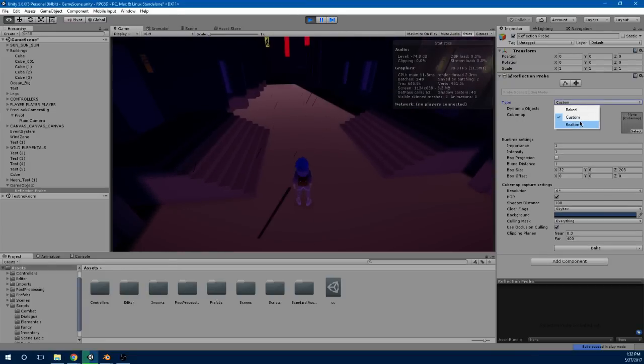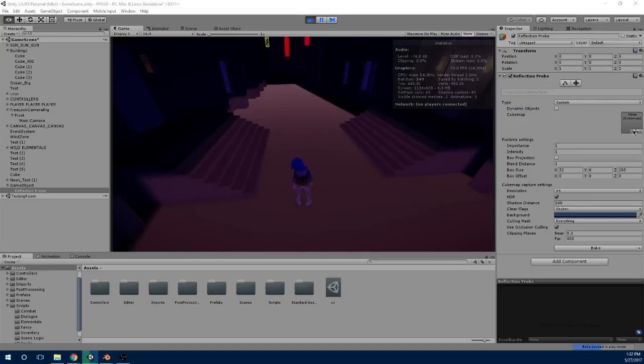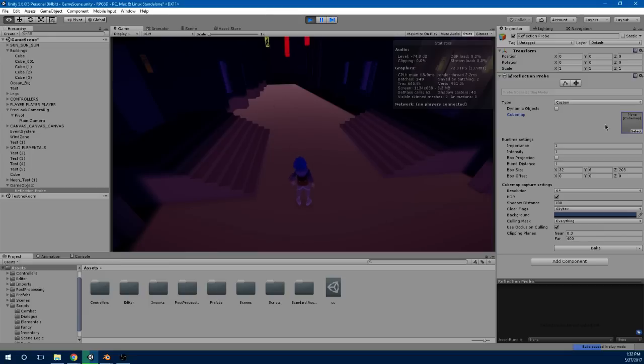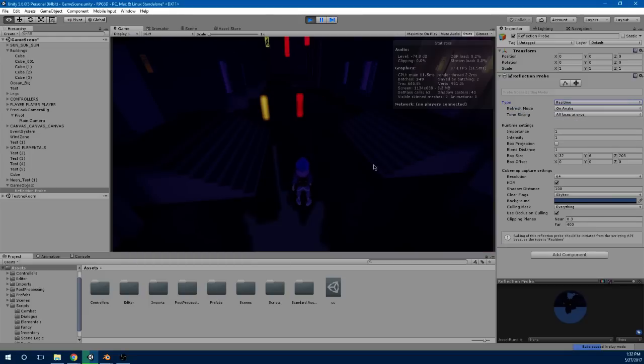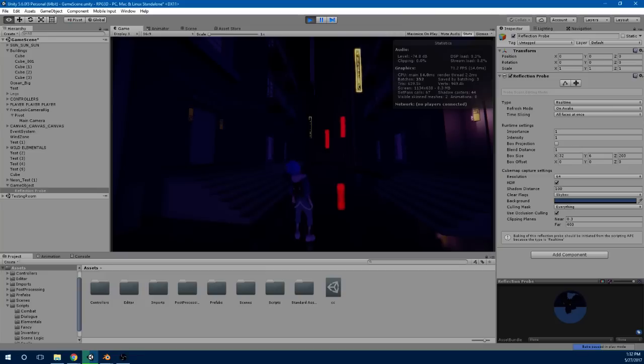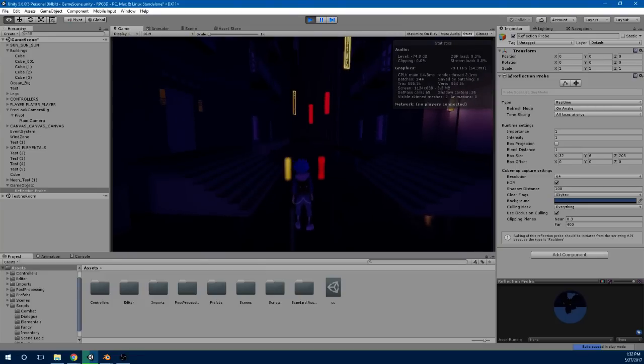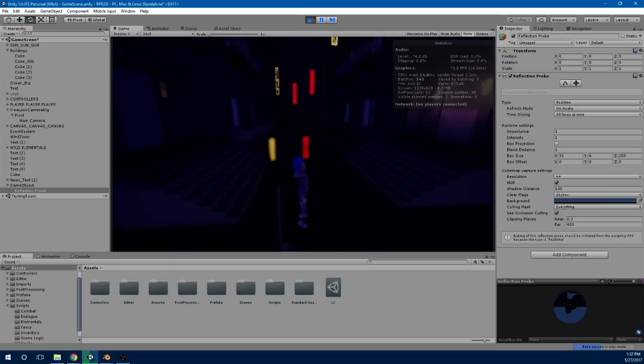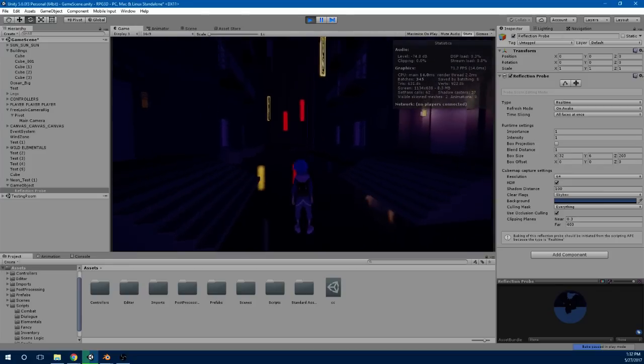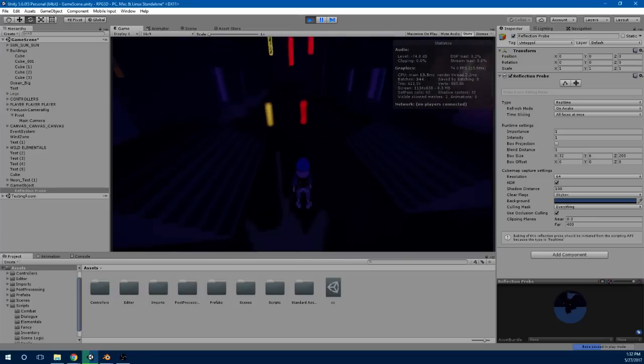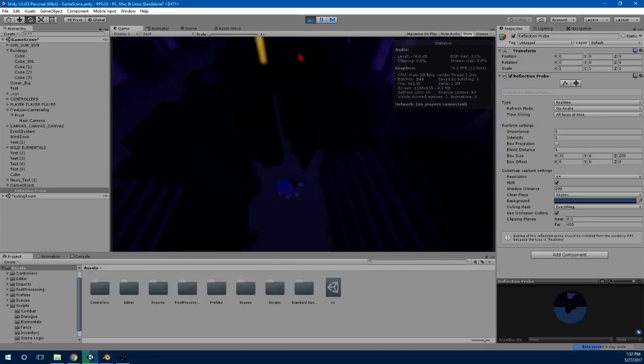Custom. I don't know what this is going to give me a cube map for, or what kind of cube map it wants. Keep it real time for now. This is going to be really intensive, but it doesn't look like it's adding... I'm still getting over 70 frames. My shadow casters are still low as hell. My set pass calls are still low. You can see where it ends.